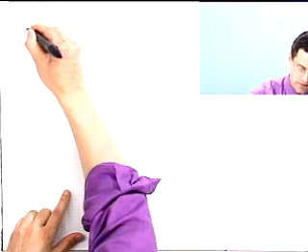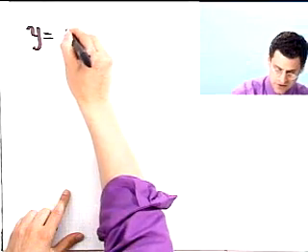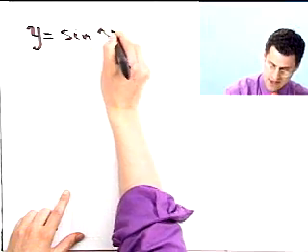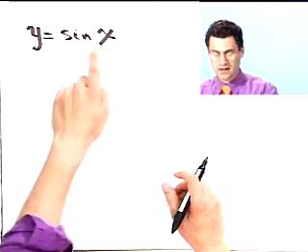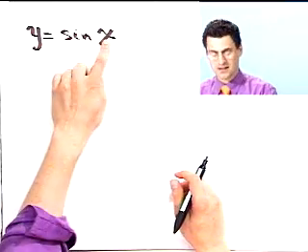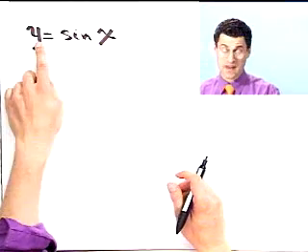Okay, so now I want to start to actually look at the graphs of some of these trig functions, and I want to start with just the sine. So let's take a look at the graph of y equals the sine of x. Here the independent variable is x, and if I knew x, I just compute the sine, and that's going to be the y.